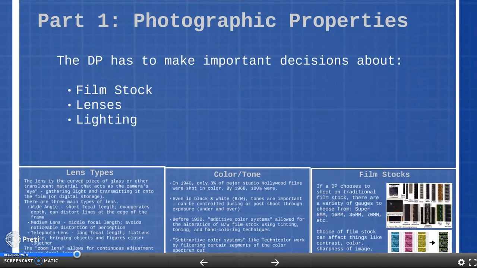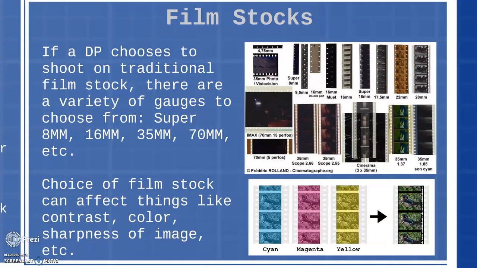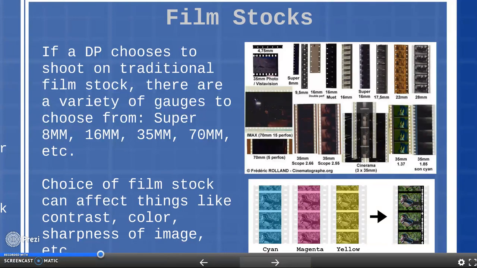So let's start by talking about film stock. An important thing to keep in mind is that not all DPs shoot on traditional film stock because we have digital filmmaking technology available today. So if you're a DP you might choose to use digital cameras, in which there is no strip of celluloid — it's just a digital storage medium used to transmit the images, not traditional analog film stock. So film stock is only used by certain DPs.